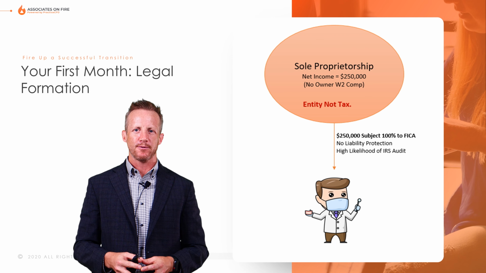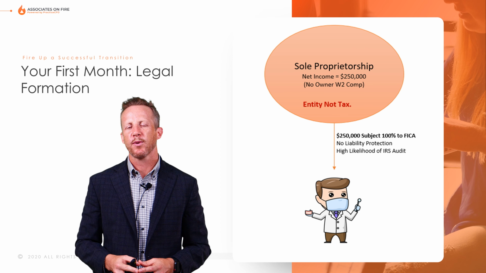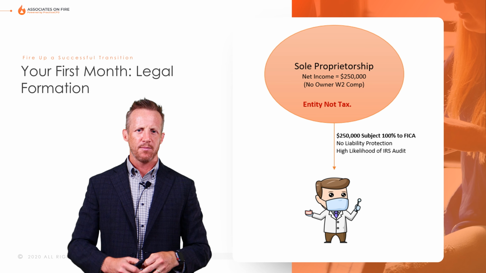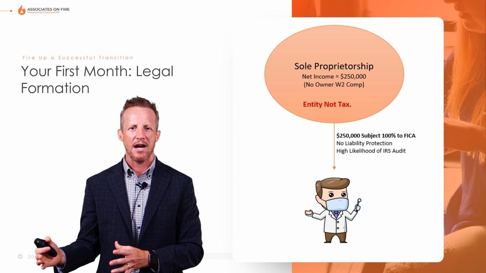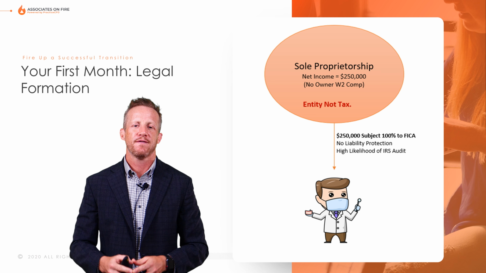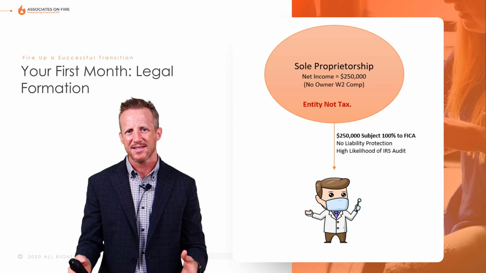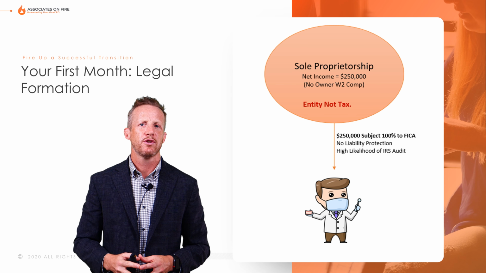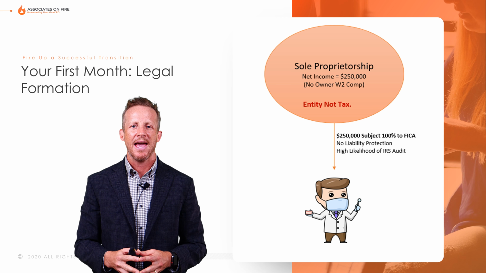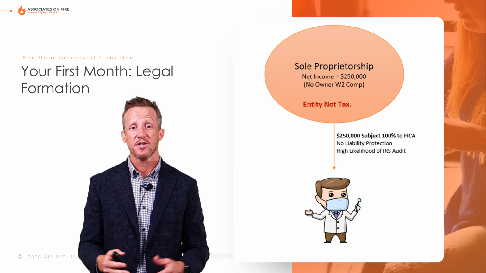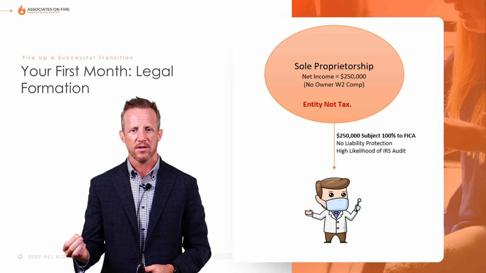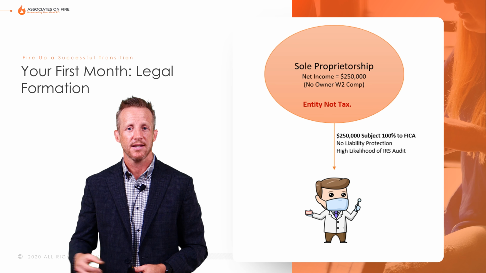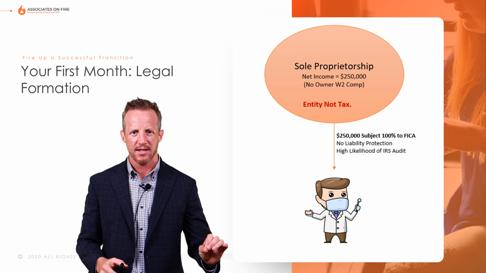Let's look at an example. You have net income in your practice before paying you of $250,000. Let's say the practice is grossing $800,000 and you've got $550,000 of expenses: labor, lab, supply, facility, marketing, and overhead. Now you're left with $250,000, and that is your form of compensation, and you simply transfer that out of your business checking account, your sole proprietor checking account, into your personal checking account.